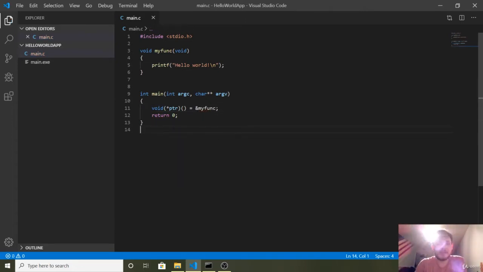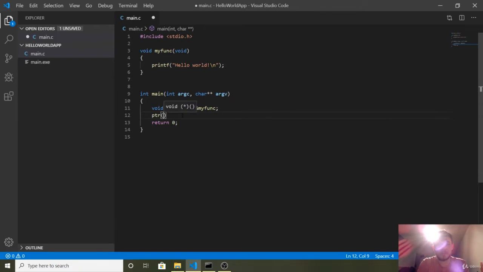So let's explain this a little bit then. We create a pointer to a function, and this pointer expects us to point to functions that return type void. So functions that return void. It also expects us to point to functions that take no arguments. In our case, we just put void here for no arguments, right? And this should be pretty self-explanatory now. ptr is the pointer name. So that is how you do function pointers.